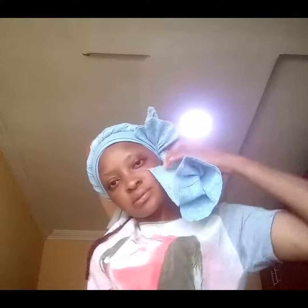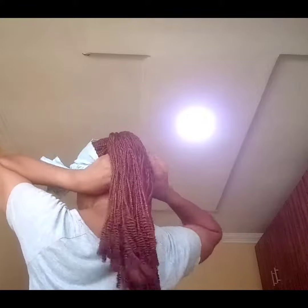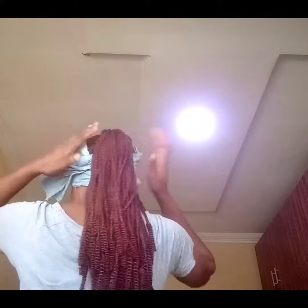The longer one I cross it up, then I begin to twist it. The shorter one I place it under and I put that longer one on it — and this is what it gives me. Hope you understand. Just focus your eyes and see how I achieve that side. Then the remaining one I'm securing it at the back with the remaining, keeping it on that hair. I'll show you so you can see how the back looks.